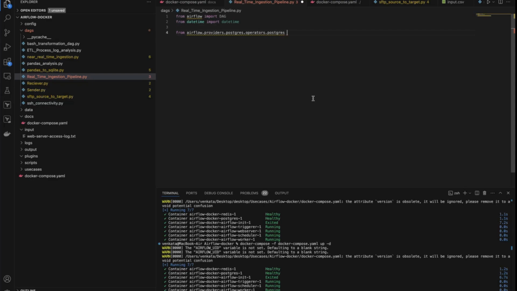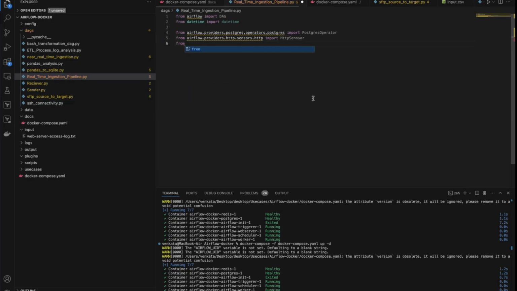I'm going to use the Postgres import, the Postgres operator. We are using this operator because at the end, we are going to sync data into Postgres. And as I said, we are going to get sensor data from the API by using the HTTP sensor. So you can just import the HTTP sensor.